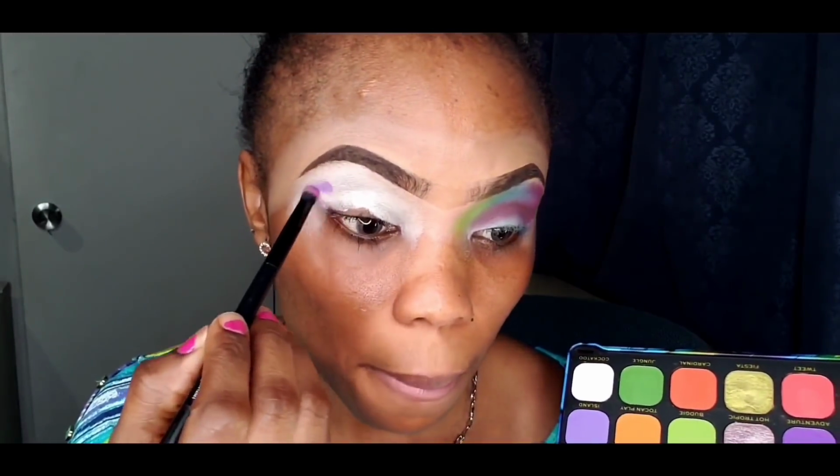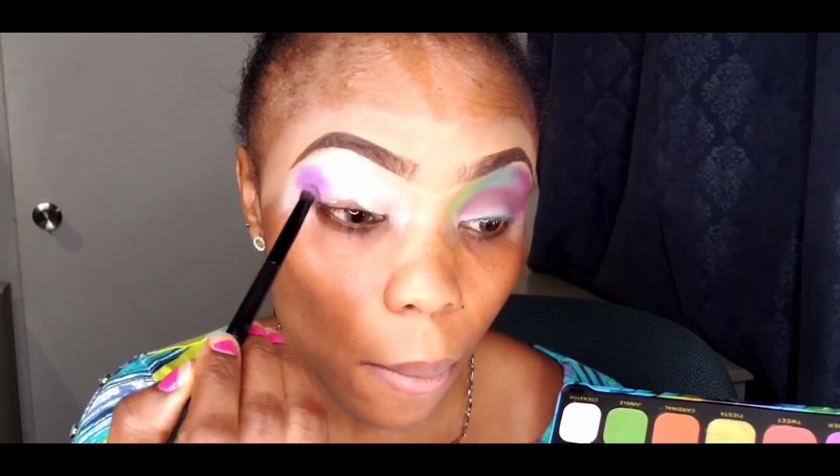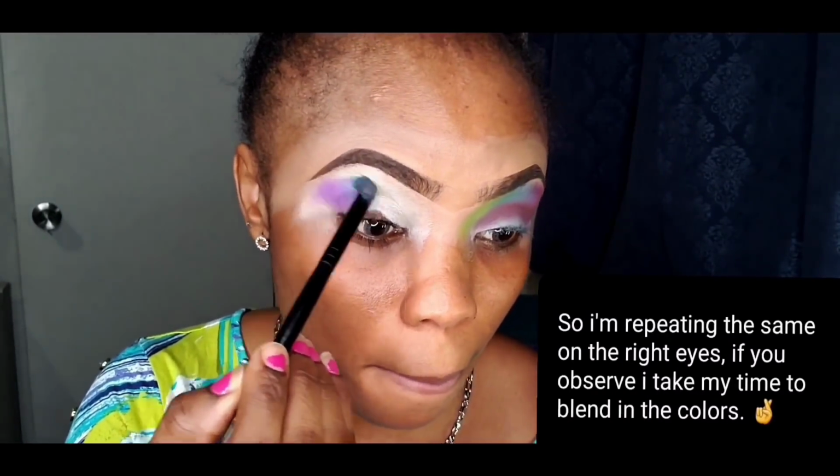Alright, I don't want to bore you guys with so much talking. So the process I did on this left hand side, I repeated the same thing on the right hand crease area.